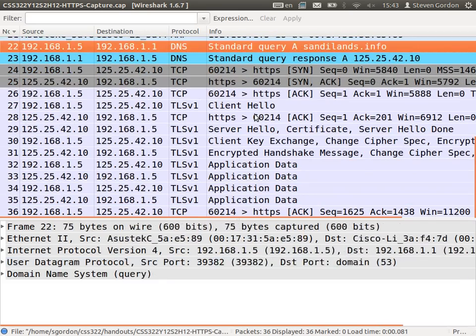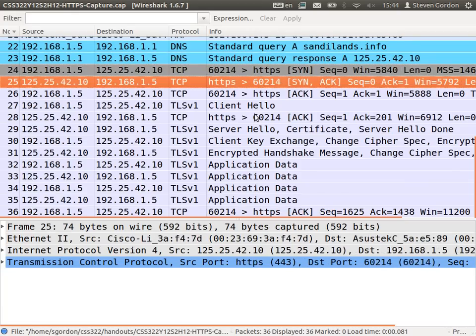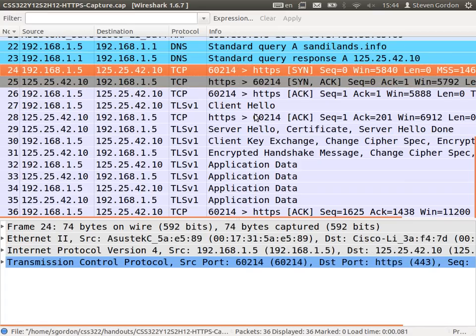The next example is I did it again, but I used HTTPS. That is, I told my browser to perform an SSL handshake to set up a secure connection between my browser and server. Again, there was a DNS query, so that's not part of HTTPS, that's normal for your browser. And then TCP sets up a connection. So SYN, SYNACK, ACK. But note the port number, and it's here.